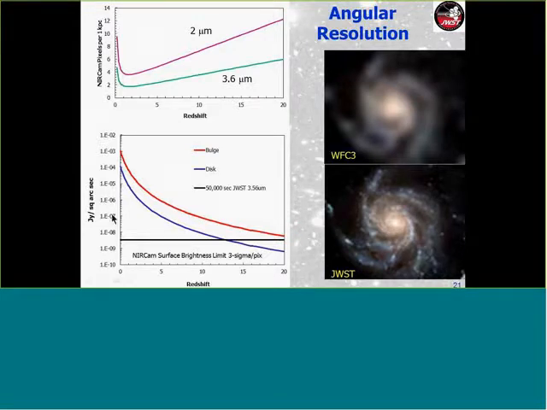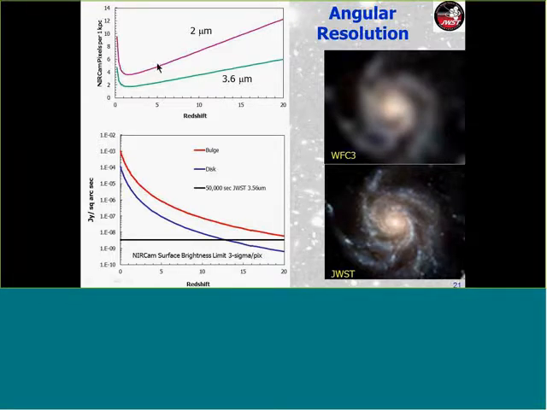And one of the things in this program is, I'm not trying to badmouth WFC3 IR on HST, but just to show you graphically what improvement you get, this is now a comparison at 1.6 microns, by going to the bigger telescope. And that's one of the whole points here, that instead of getting a slightly fuzzy image, we're really going to be able to get some detail at these infrared wavelengths.